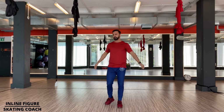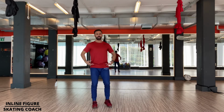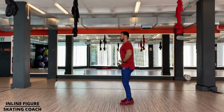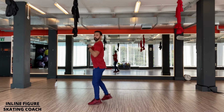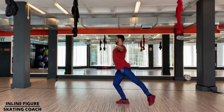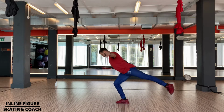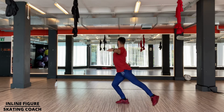So any other things about the lutz we can think about? Not the lutz, the waltz. We just need to make sure that what we don't want to be doing in any jump is breaking here. So we don't want to break in the jumps. We want to make sure that when we land, we have the shoulders back, chest up, a nice position here. So we're not leaning forward. We're almost in this position here, and we're down.